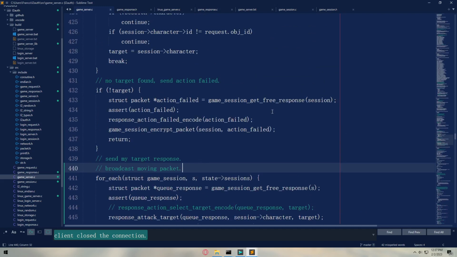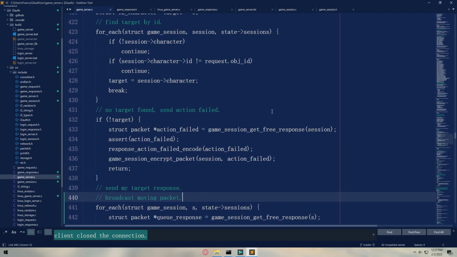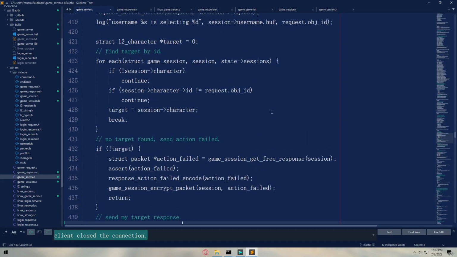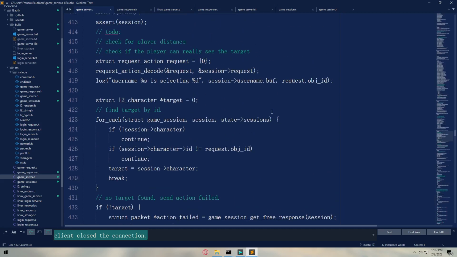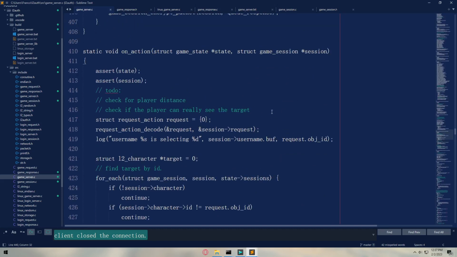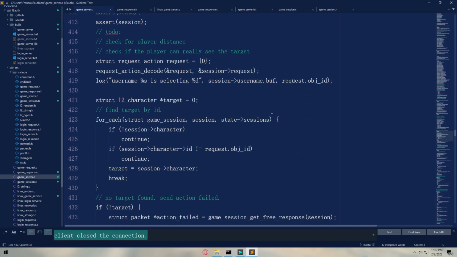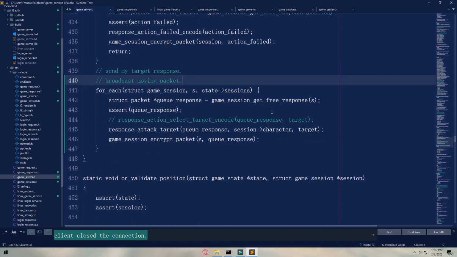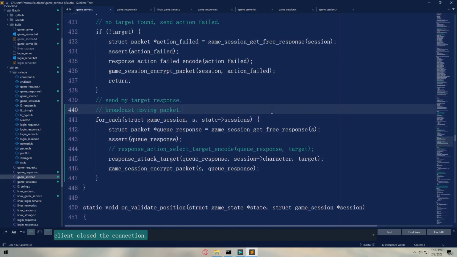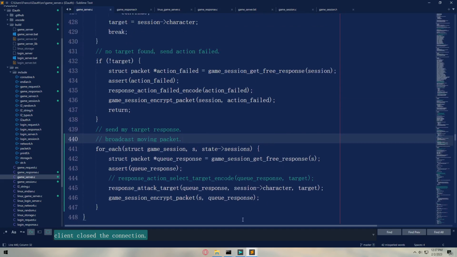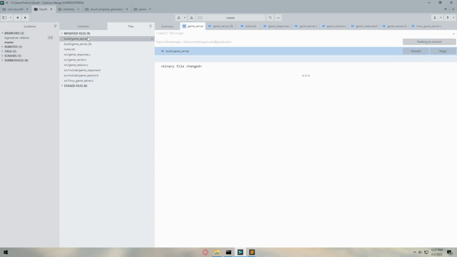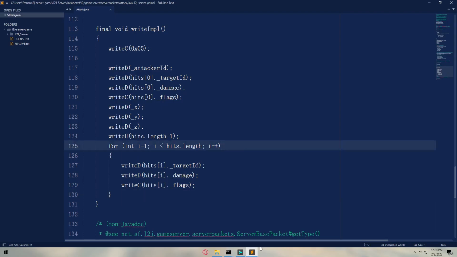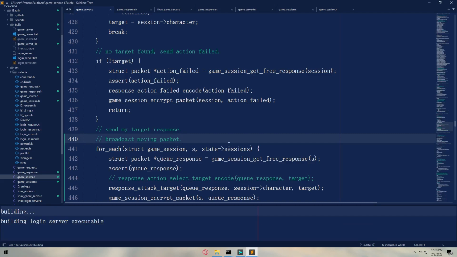Oh well, I think maybe I can have a huge pool of packets to be used, and then everyone uses that, and that's it. But yeah. All right, let's see if we can comment this. Build.